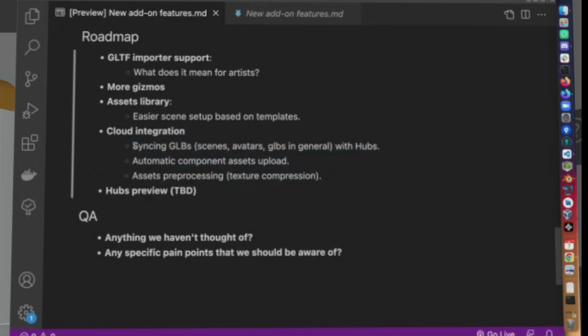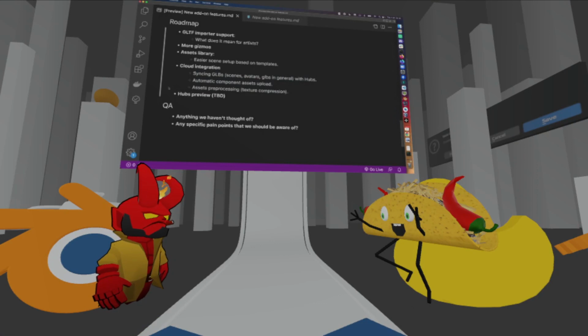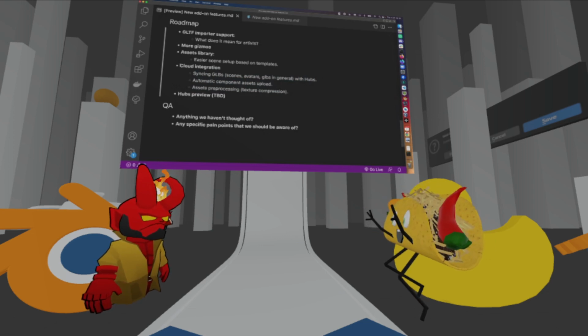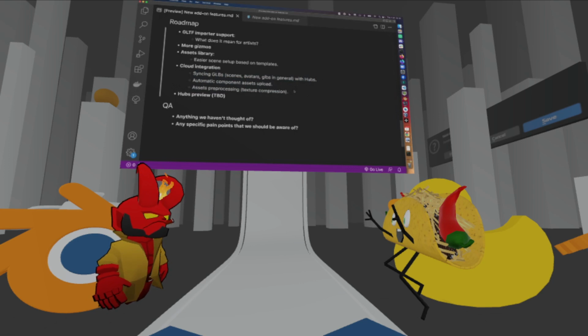And for example, a scene, this is basically inside the syncing part, but remixing the scenes. Right now, you can't remix the scenes in Blender. You can do it in Spoke, but you can't in Blender. So I think it will be very nice for artists to look for scenes about a certain thing, and then just click on the scene. Automatically, we download that GLB, and we load it inside Blender, and then you can remix that scene. So that will be quite nice also. I think cloud integration is a pretty big one, and it could be great to have that.